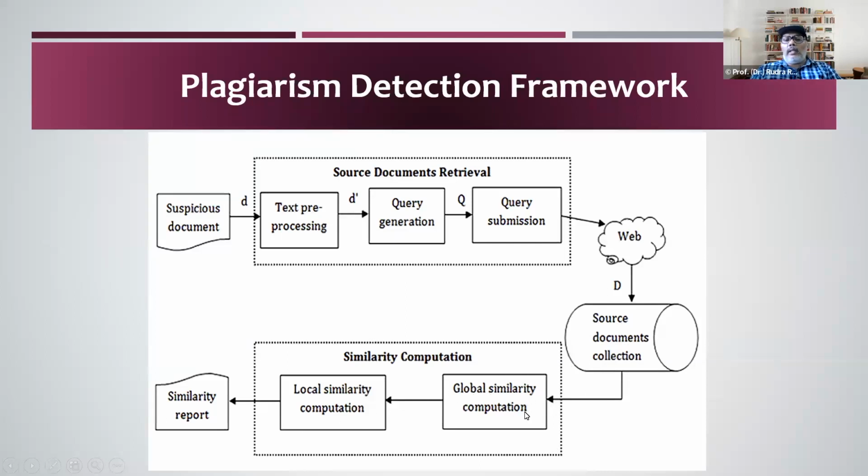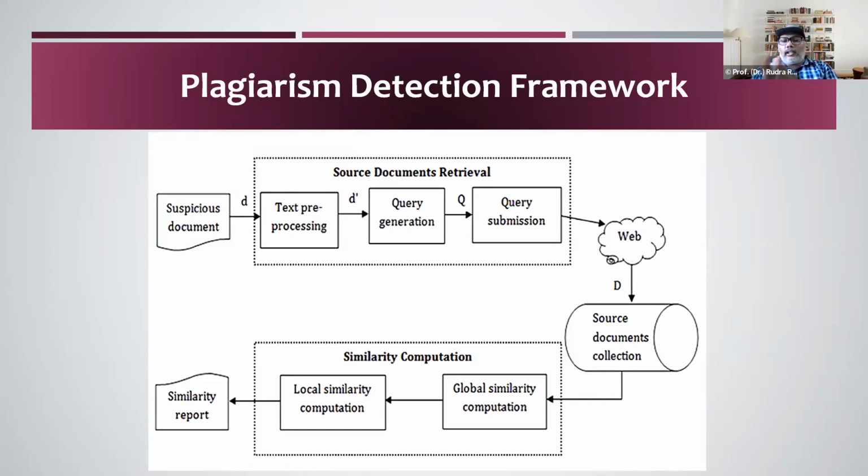The first one is global similarity computation. This is the chamber, or the algorithm-based space. All the source documentation which has been collected with the help of the web goes to the global similarity computation. Suppose there is one category where the entire information of this collection, points 1 to 9, is stored. I'm just giving you an example: these nine links and papers are saved in the repository of the global similarity computation.